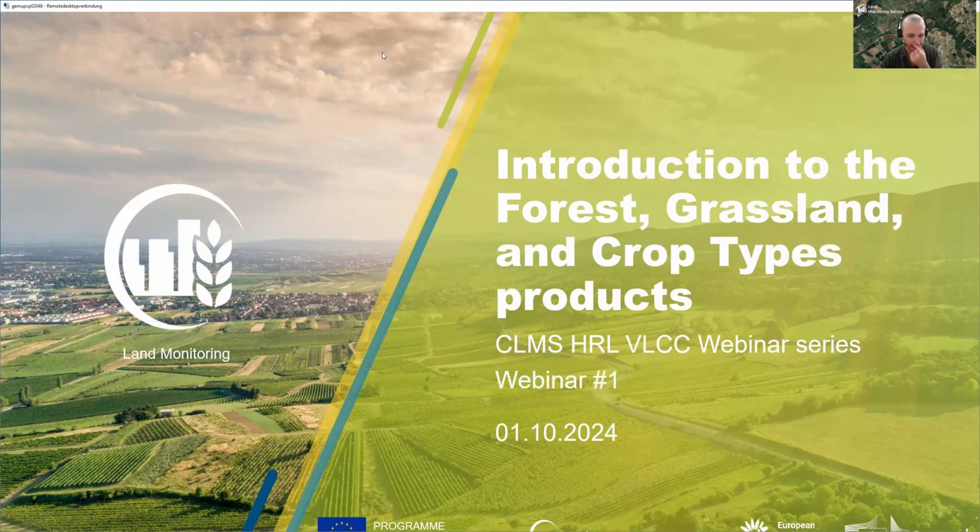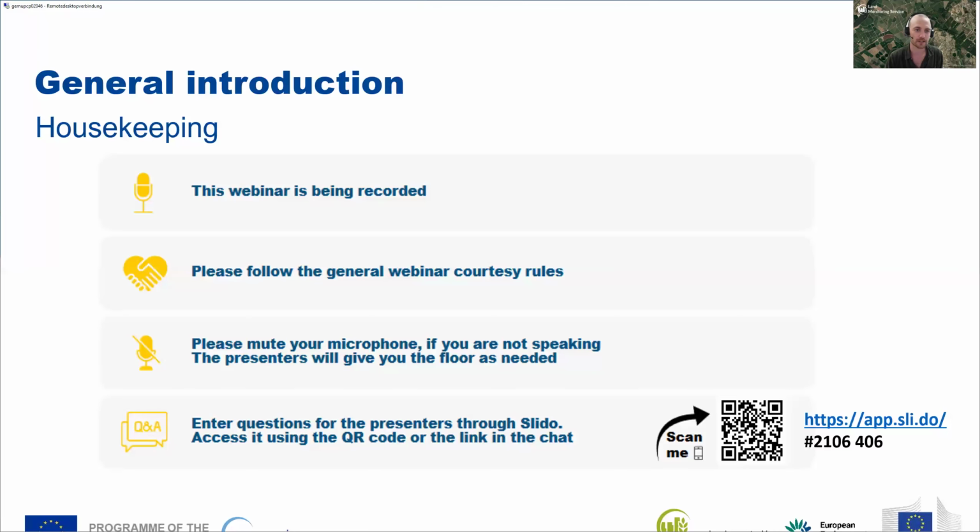Welcome everyone to this first webinar that we will have for the launch of what we call the Vegetated Land Cover Characteristics. It's a production that has been ongoing for a couple of years now, and we are very excited to finally show and invite you all for what is about to come in the products of forest, grassland, and also the novel crop types. More on this later. So I'm here just going to introduce us and the webinar in itself.